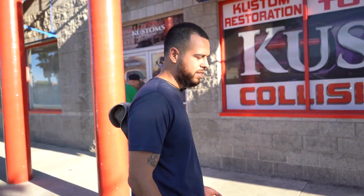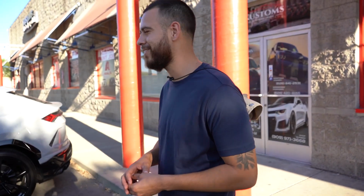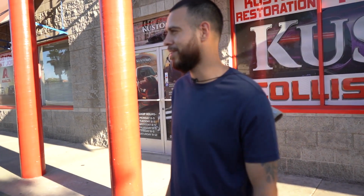Probably, I think tonight we're thinking of putting the Urus up against the TRX. That's what everybody kind of voted that they wanted to see. We originally wanted to do the RSQ8 versus the Urus, but I think we kind of know what the outcome might be. Depends on the driver. We might have a third driver to take one of the other cars. But what I'm excited for is the TRX versus the Urus. That's going to be a good one.